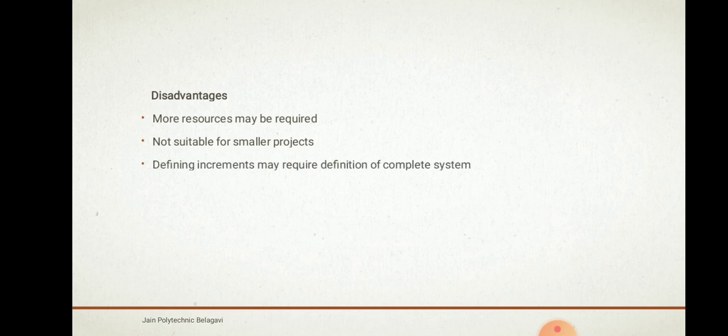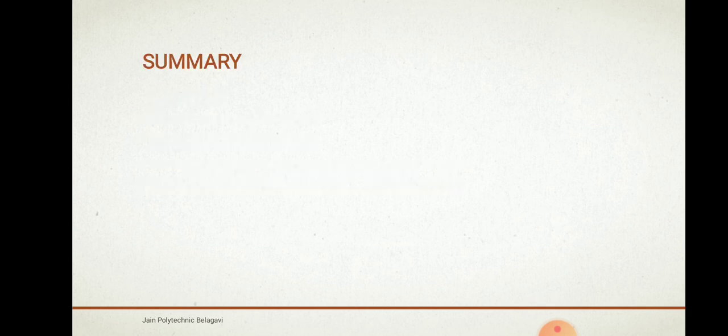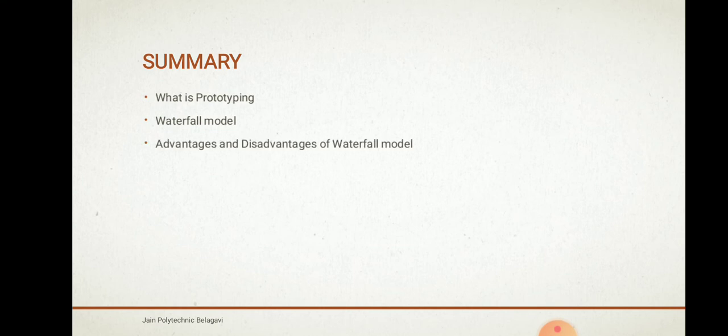Defining increments may require definition of the complete system. So if you want to define requirements and increments, you first have to define the complete system. Project progress is highly dependent on the risk analysis phase. So in this video we studied prototyping, the waterfall model, and the advantages and disadvantages of the waterfall model.